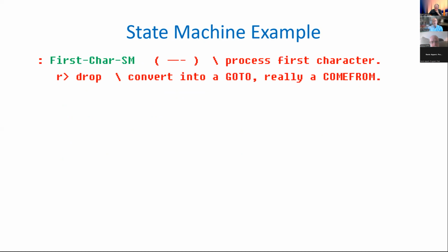If, on the other hand, we encounter a comma, that's a separator between fields. So in this case, now we will print out the field we've got, and we'll recurse, which means we're going to go back to the first character of the next element. So this is our continuity element to element.